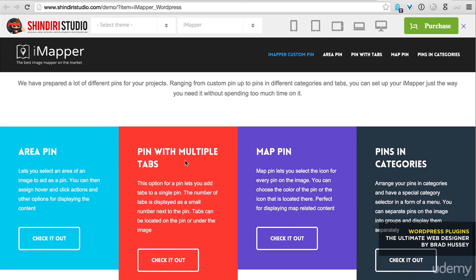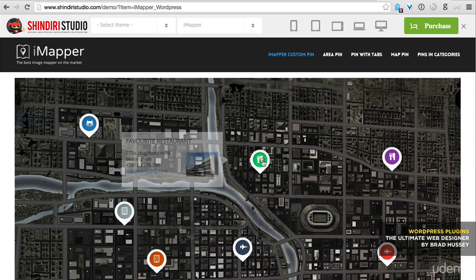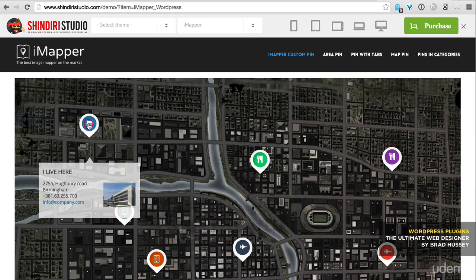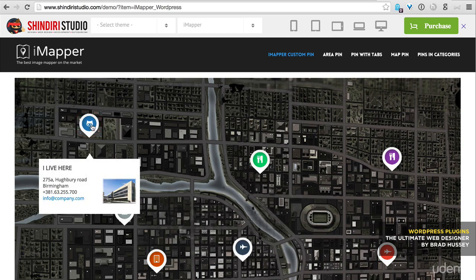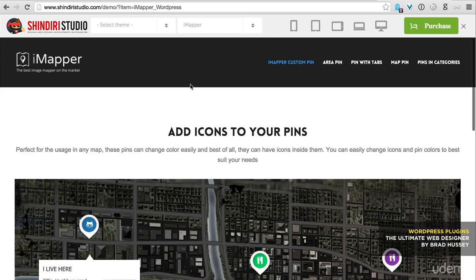And you could do multiple tabs. You could do map pins. So let's check it out. And this is the plugin that I used for this client and where they wanted to be able to do this exact sort of thing where the plugin pin, you can add information and drop that pin on a real Google Map. And so I thought, yeah, that's what I want.